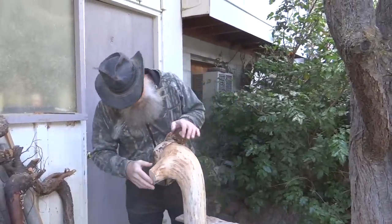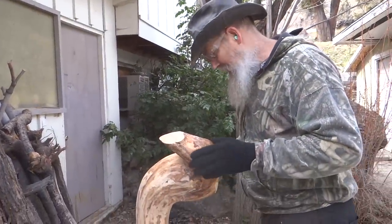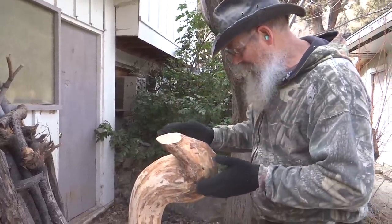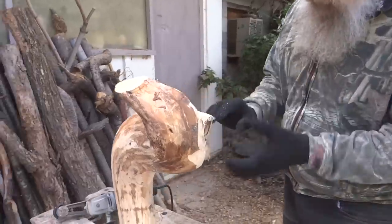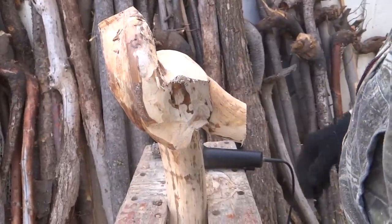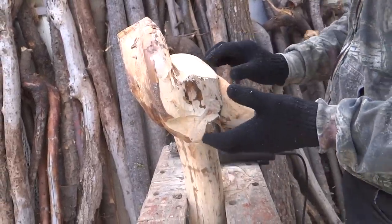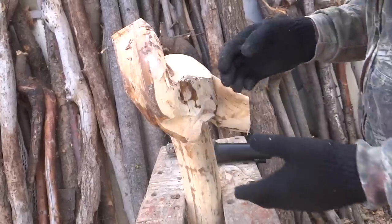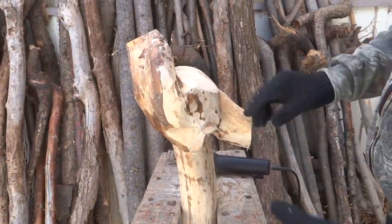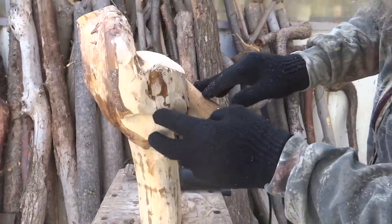I don't know. I really don't. The more I look at this, the more I wish I could keep this, but I think I gotta get rid of it. And even the one on the other side, I've got to find a good handle through there. So these are just in the way. It would have been nice to figure out a way to use it, but I have to get a good stout handle, and I don't have any room for it otherwise. So that's getting lopped off, that's getting lopped off, and then I'll start working on finding a handle that runs through there, solid enough wood.